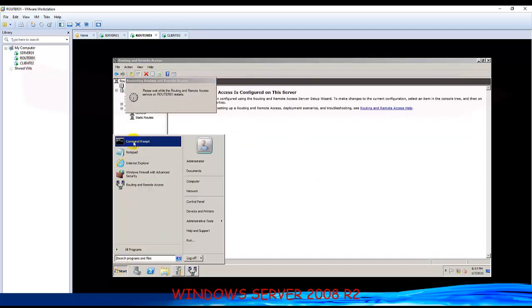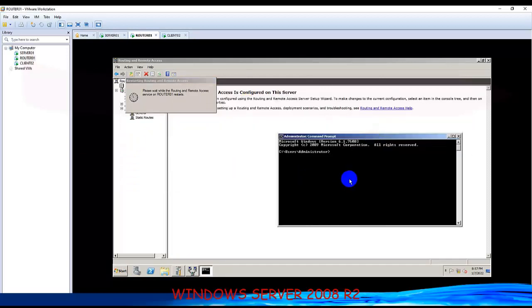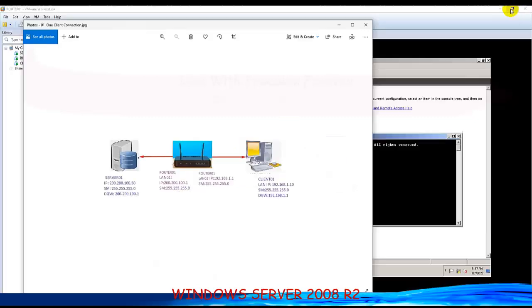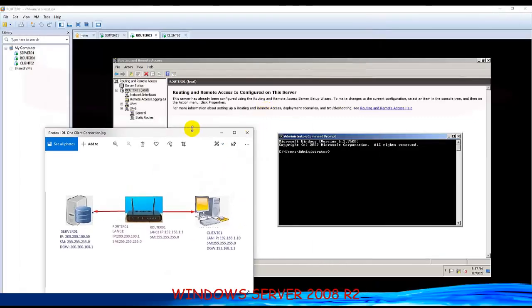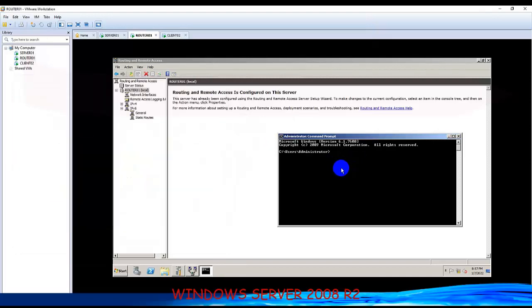So let's try whether our ping is working or not. We need to ping the two networks. Let's see that it is connected here and there, and then we will try from here. So just ping, first ping itself. Yes, itself is okay.